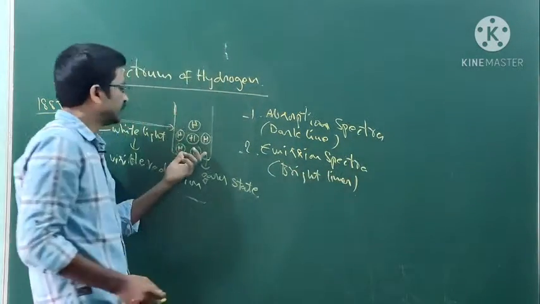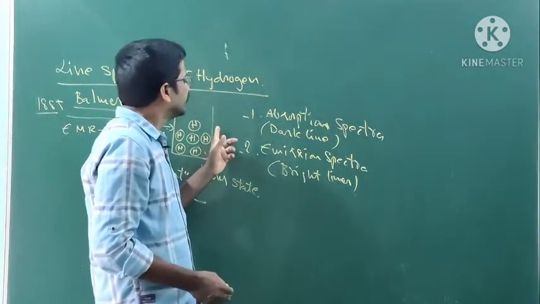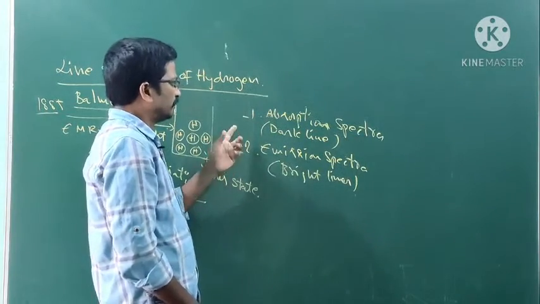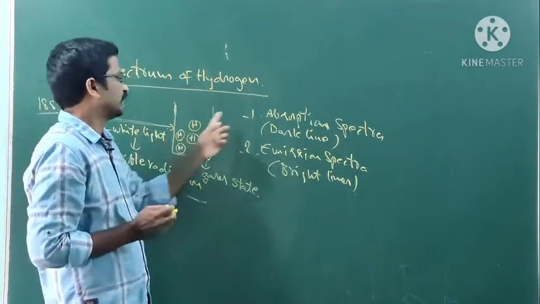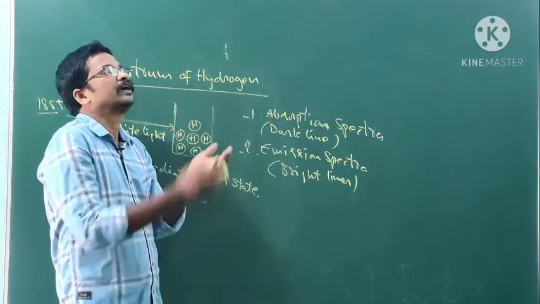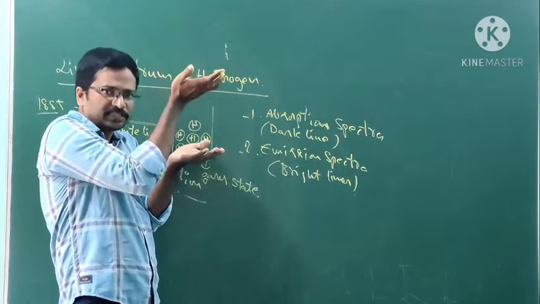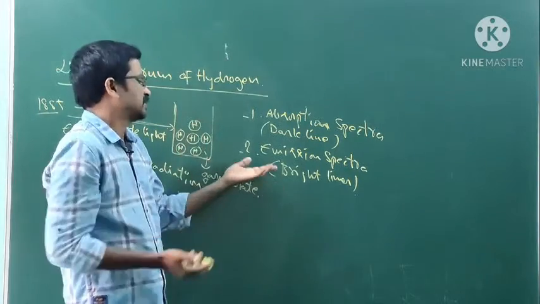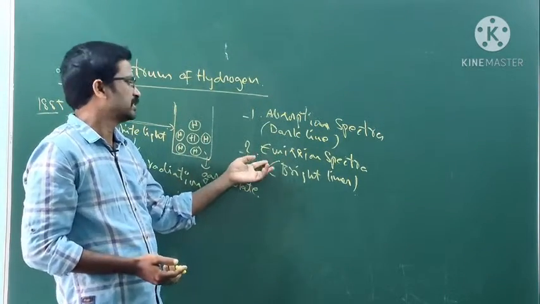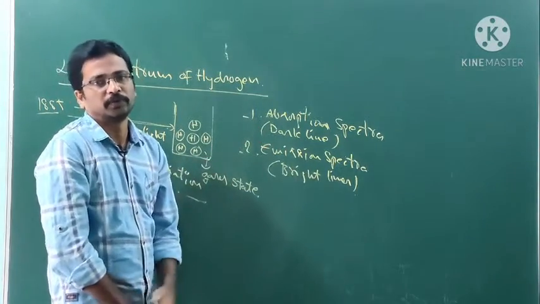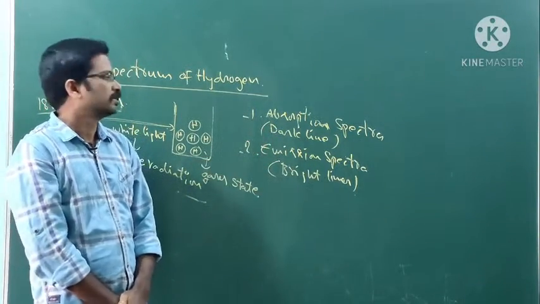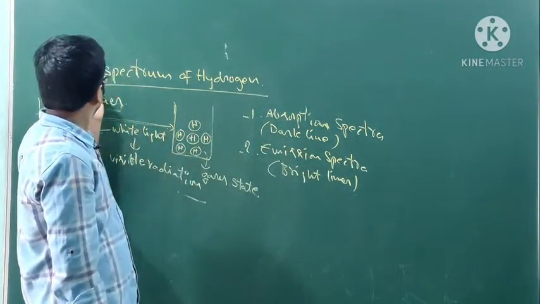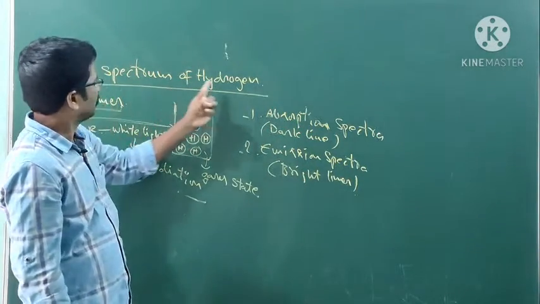Whenever we pass radiation, initially we get absorption spectra, because atoms absorb the radiation. Whenever the atom goes to a higher energy state, it is unstable, then the electron comes back to the ground state, and it gives the emission spectra. That is the reason you can observe two types of spectra, absorption spectra and emission spectra, for the line spectra of hydrogen atom.